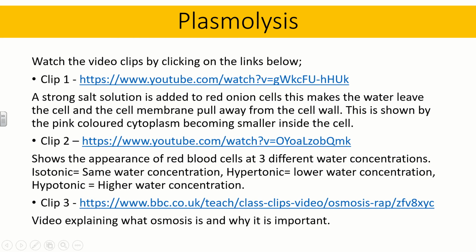There are also 3 clips here that I would like you to watch. They're very short, so won't take much time, and they show you the effects of plasmolysis. So the first one looks at red onion cells, the second looks at red blood cells, and the third looks at why osmosis is so important.